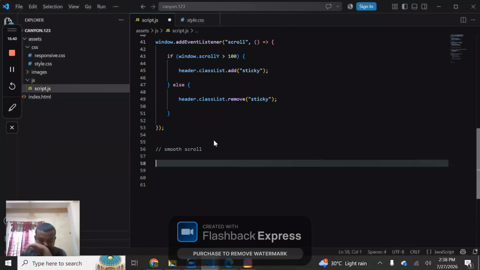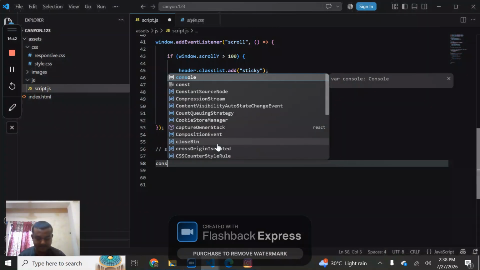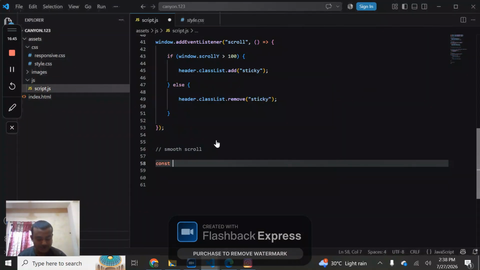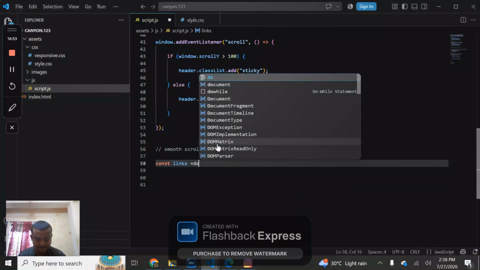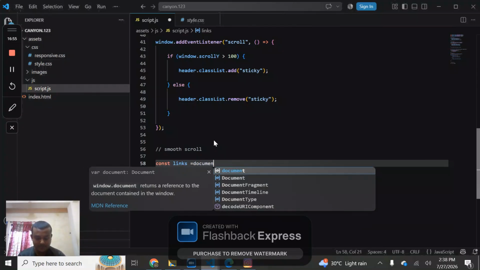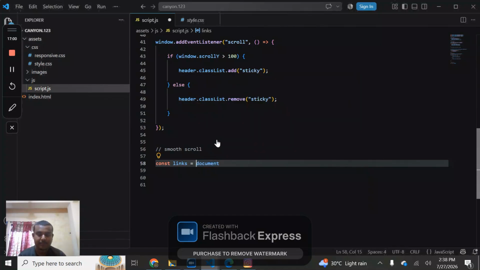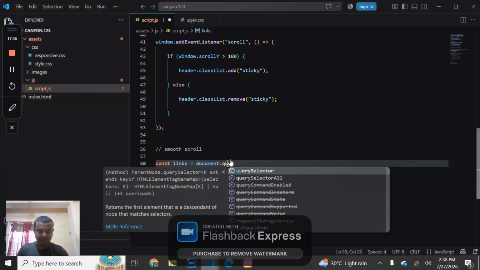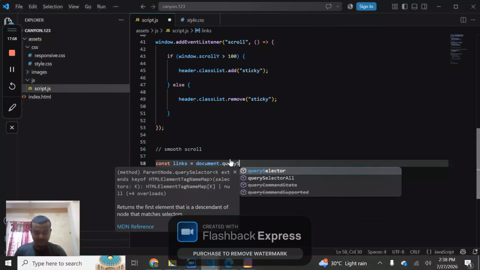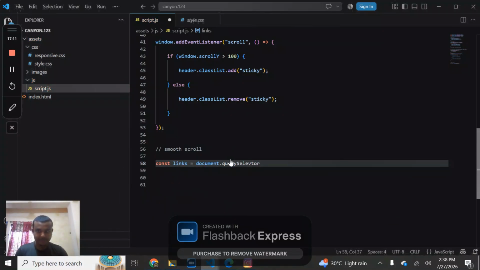That's the key. const links, const links is equal to document.querySelectorAll. A will be uppercase, and All.